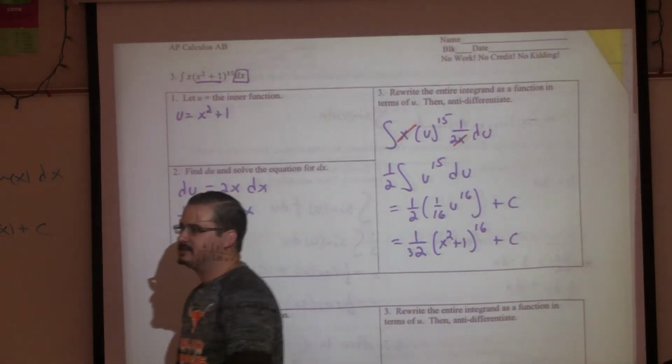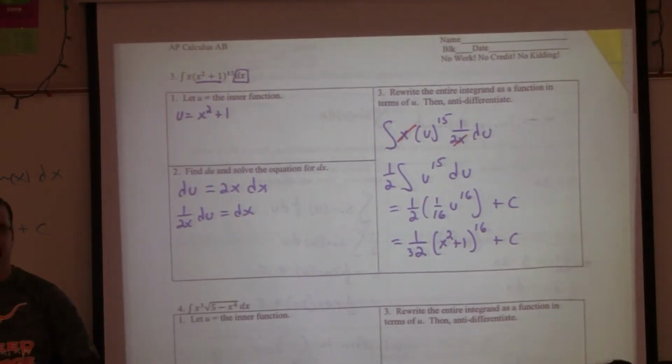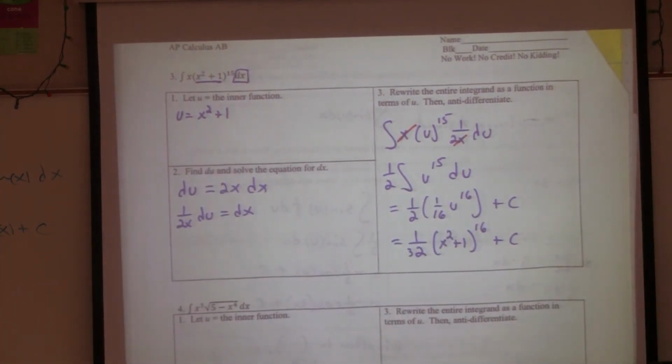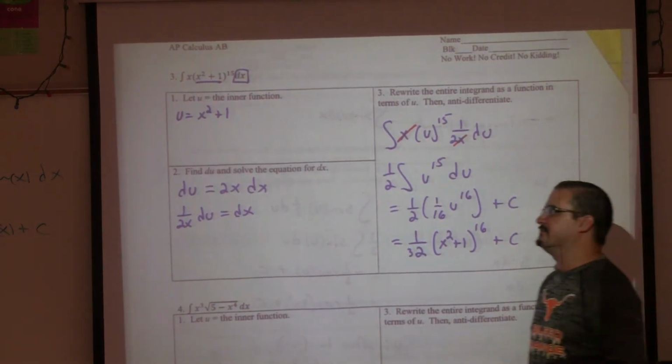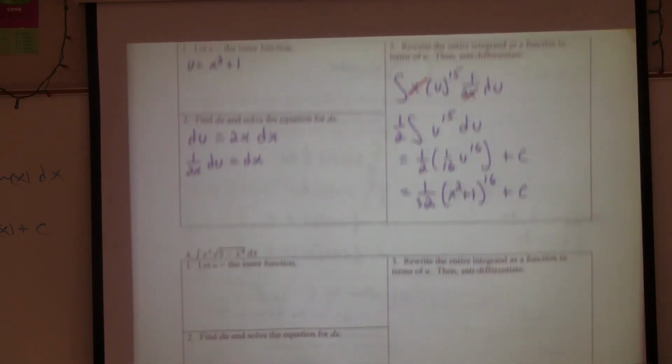Now some of these problems you're going to notice later follow a particular pattern, right? And instead of us having to go through the whole u-substitution thing, once we're able to recognize those problems that follow this particular pattern, we can go straight to the integral right away. But it's not until we learn to recognize that pattern that you'll be able to apply it. I didn't want to start off teaching you like that. I wanted you to actually learn the whole process, okay? So after we do it the long way for like 2 days, then I'll show you those patterns, or those problems that follow those patterns, to save time. But worst case scenario, you can always resort to this.